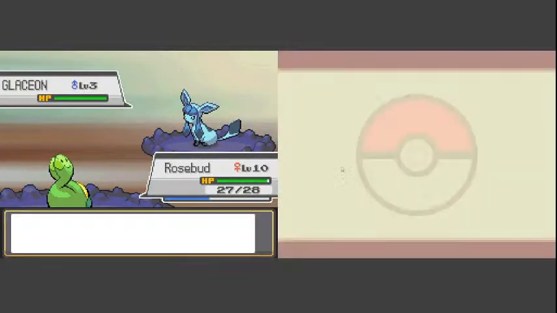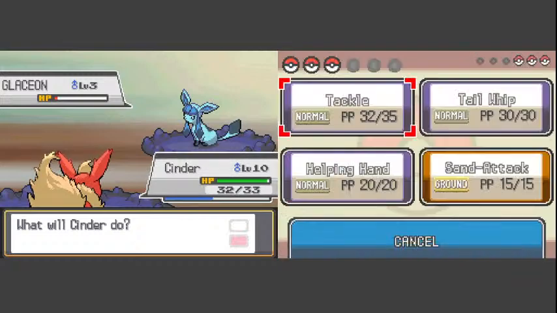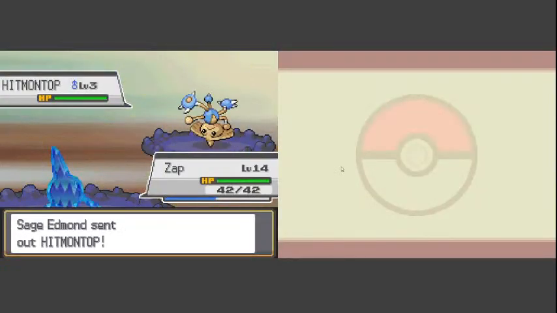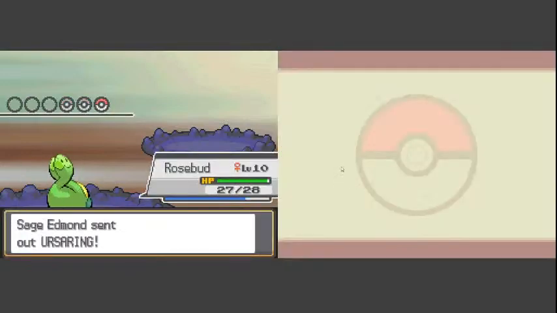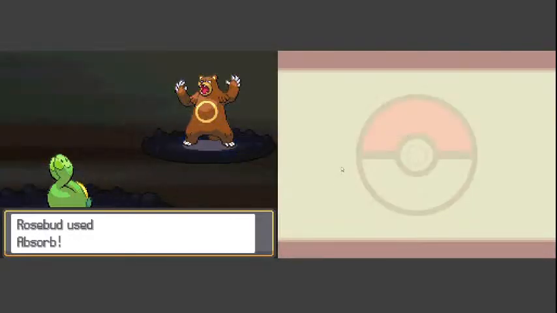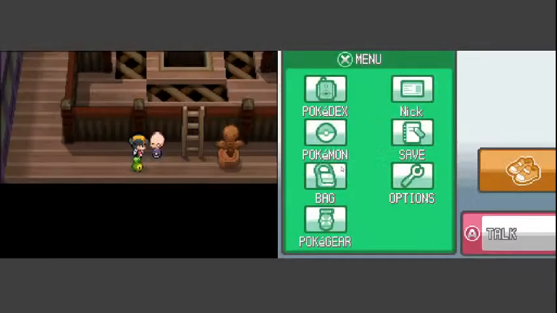Glaceon, alright. I think we gotta put out one of your friends here, your fellow Evolutions, to take you on. Hitmontop. I think we're just gonna put Zap in. I know he's a bit over-leveled, but being safe against those fighting type moves, or at least knowing that we're safe against them, is going to be a better option. Even if they are only level 3. Poison Point really helping me out. Really, really helping me out here. And Rosebud, level 11.